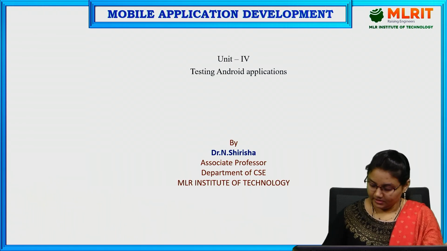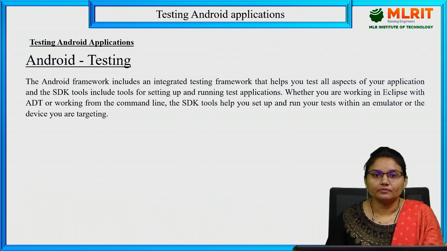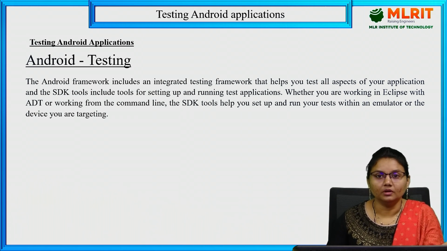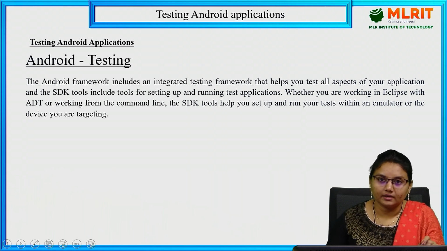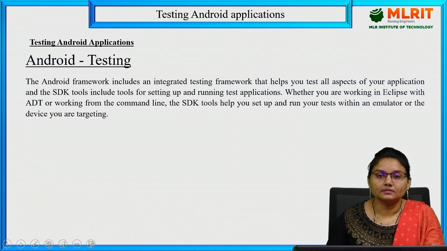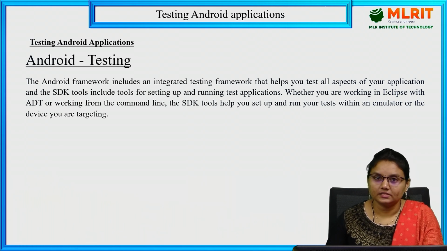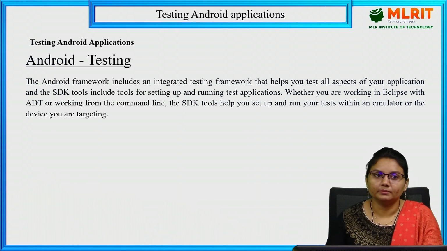So, testing the Android applications. Whenever you build any application, there are a few steps that we have to follow. First, you need to know the requirements, then develop according to the design phase and the business logic, the Java part, in Android Studio for Android applications. Once it is developed, you need to go for testing. Once testing is done, then you can go for publishing the application using maybe the Google Play Store or App Store. You have to use some platform to publish your applications. So, this is testing an Android application.